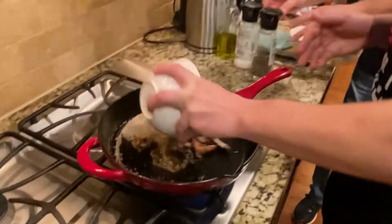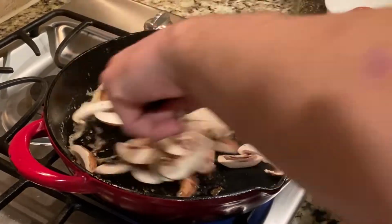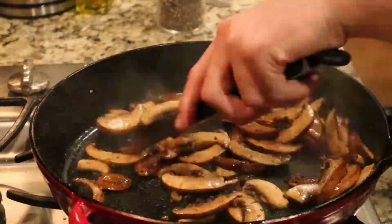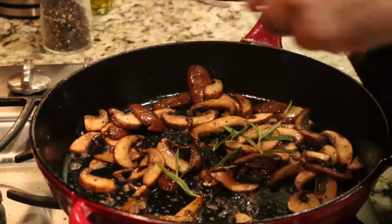So now that we got this brown butter sauce right here, we're gonna throw in these portabella mushrooms that we sliced up. Throw them straight in. Now all we're gonna do is get these nice and sautéed, broken down, and we're gonna add some salt and pepper. Now we're gonna throw in one more sprig of rosemary just to add a little bit more aromatic to it.